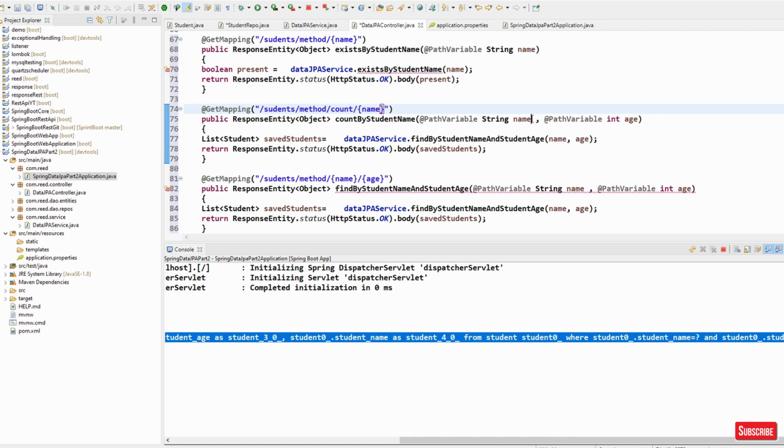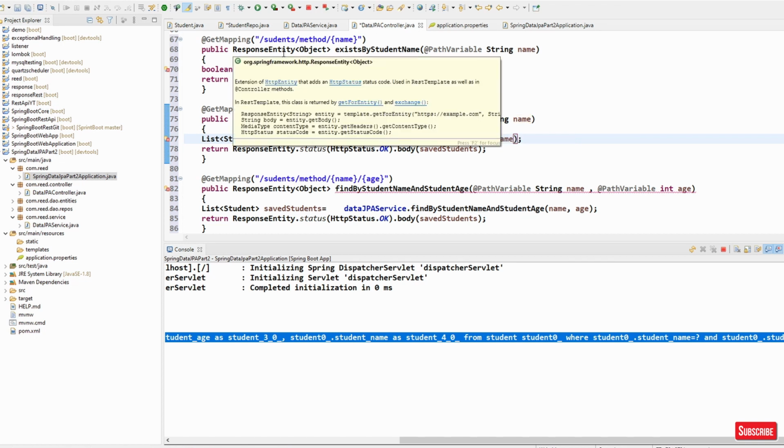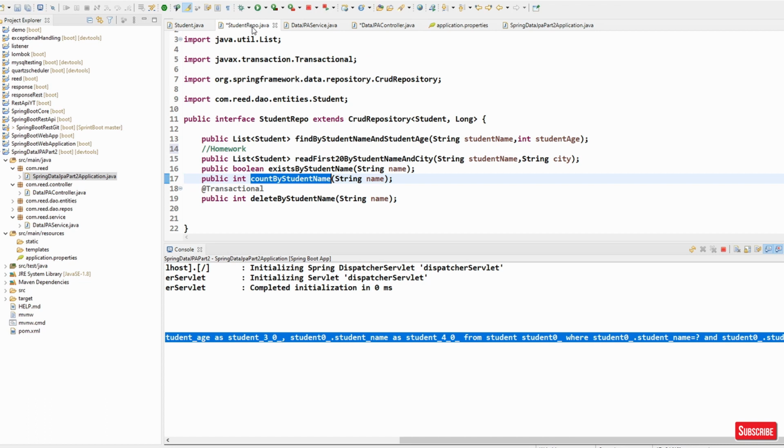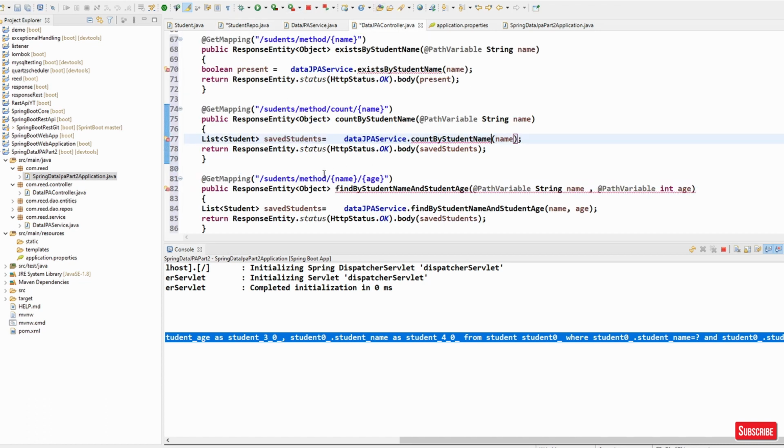Okay, and we need only this. We don't need this. And this will be long or int. Let me see here. What is this? Int. So we'll go with int. Int count, and we'll send count. Okay, so good. Now what is third?